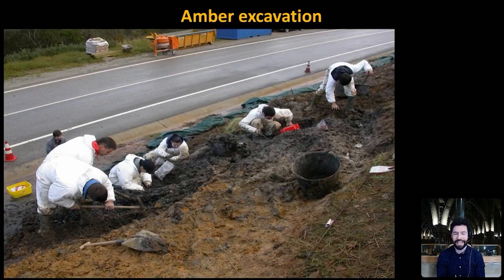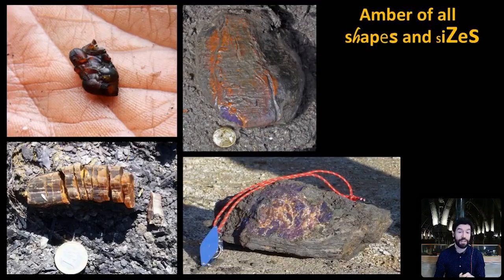And things get really fun if it has been raining in Spain. That doesn't happen very often, actually, unlike here in the UK. So it's a very fun experience, and we extract all sorts of morphologies of amber, of sizes and shapes. Here in the examples, some lovely amber pieces that are very small. Some others are stalactite shaped, are larger, or others are flattened and preserved scars, allegedly from the tree that secreted the resin in the first place. Some other amber pieces can be massive in size, and we think that for those the resin was produced in the roots of the trees.